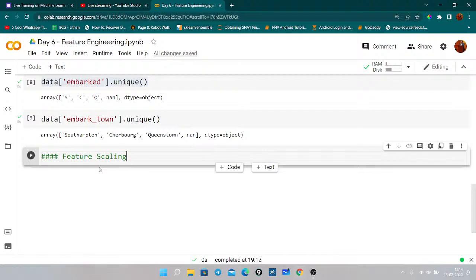I explained standard scaler, I explained min max scaler, and one more I explained, which we generally use for outliers. What was that? Robust scaler, if you remember, right? Standard scaler, min max scaler, and robust scaler. These three things I have discussed. So I'll take the example of these three things only.